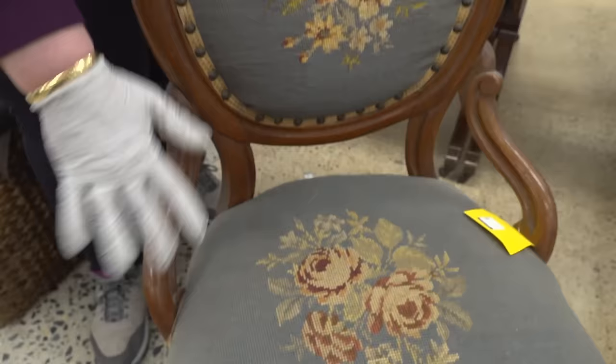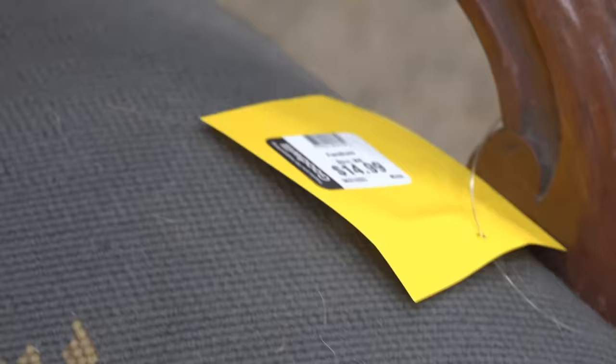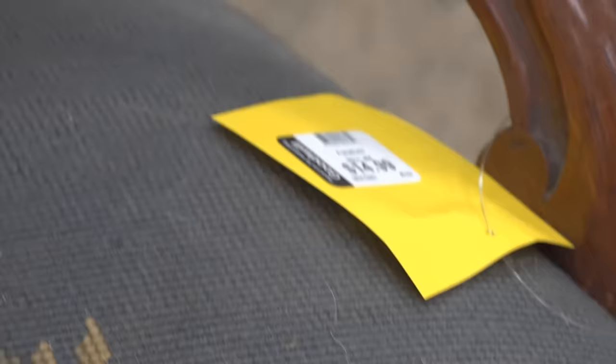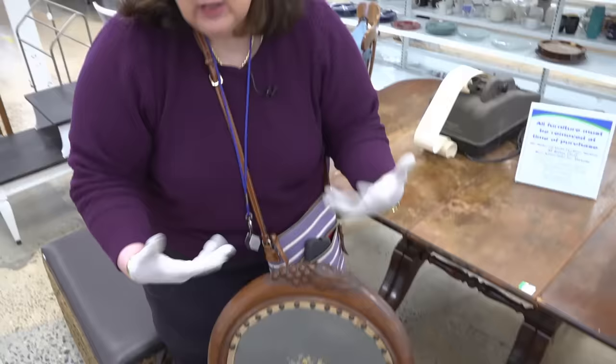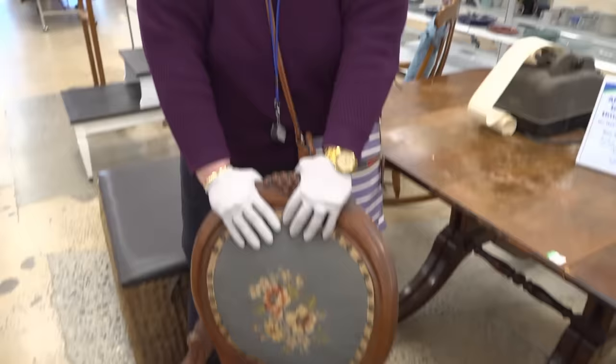It's really nicely done. $14.99. It's fantastic in terms of the price. And then, of course, it is a birthing chair, these low sort of stability arms. This is really very nice. This piece is really a nice piece. And this piece is pretty sturdy, so it doesn't seem like it's been glued together. You know, they glue a lot of these chairs together often. But this piece is really nice. And time period, early 20th century, solid hardwoods, petit point on the back and the seat. That's what you're looking for. Value on it, 200 bucks.